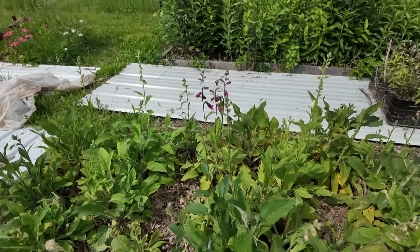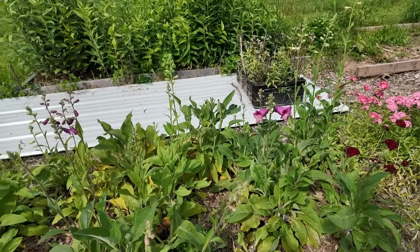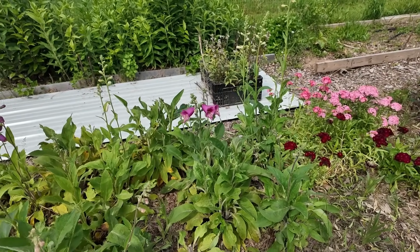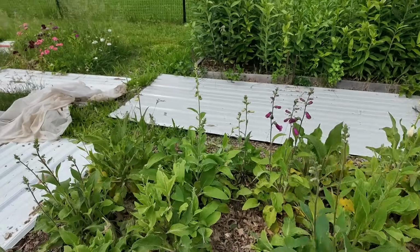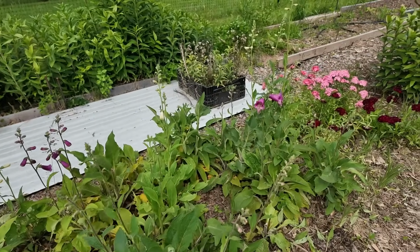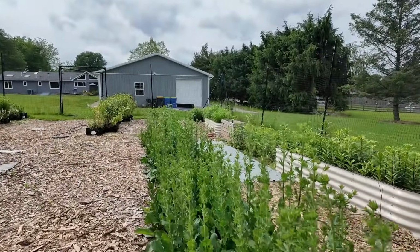Got quite a bit of stems. I would say I probably got about 50 stems out of this small patch. I had already harvested them pretty clean, which is why I don't see a lot of color on here. But the point is that it was really great to be able to harvest so many stems off of a small area without needing to do that much work. So next year, I'm actually going to take out these foxglove, and I'm going to be planting something else in there. This was a mix, and I think that going forward, there are certain colors that I would grow versus having a mix.